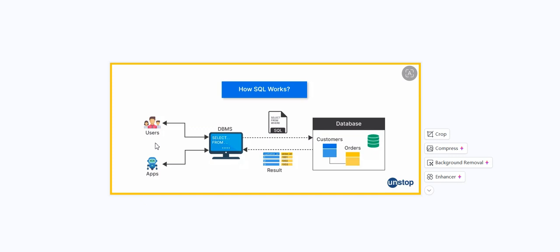So you can see this image. Here one user is there and one database is there, and here one middle person, which is DBMS SQL, is there. So the user cannot directly talk with the database. So what will happen? The user will send a request through a query. This query will be an SQL query. So this SQL query will go to the database and retrieve a few records from the database, and it will be displayed to the user. So here SQL is the middle person between the user and the database.